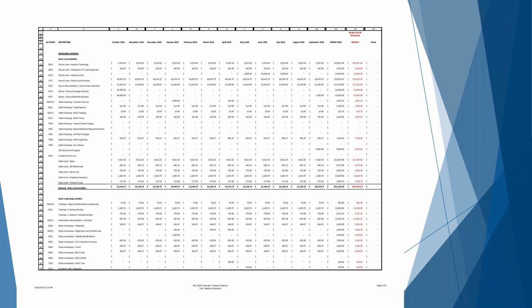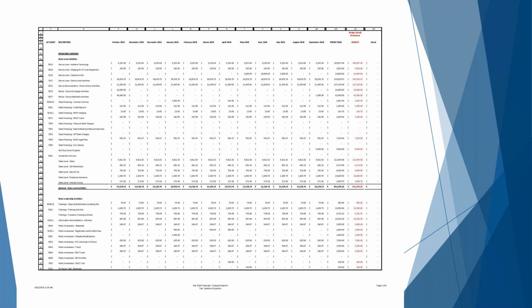But training activities and information and assistance, as well as device loan activities and device demo activities, those four numbers make up the amounts that we give to our regional demonstration centers. So those totals end up being the 90,000 for each of the 6 centers. And we kind of adjust those percentages amongst the 4 year after year as the deliverables either increase for certain items or decrease, or if we put less of a value on them.